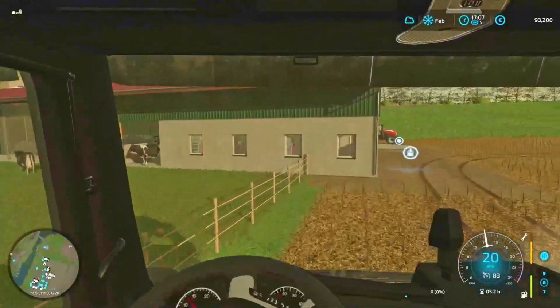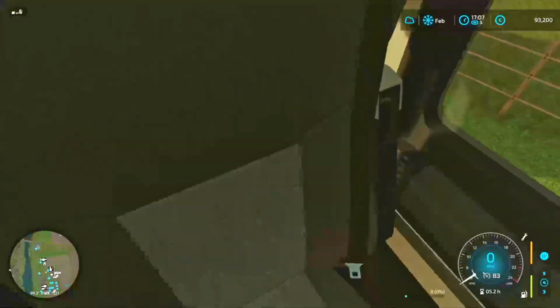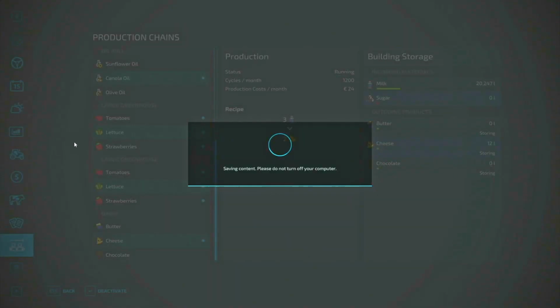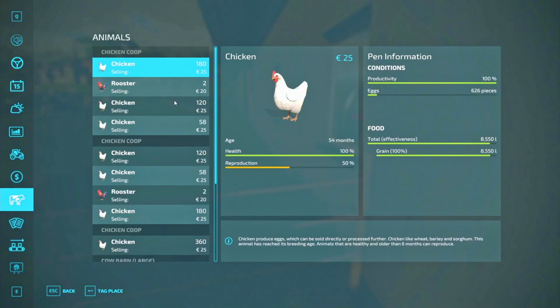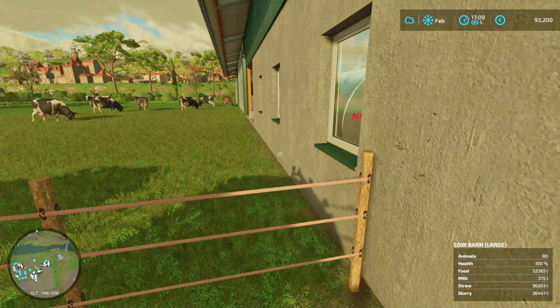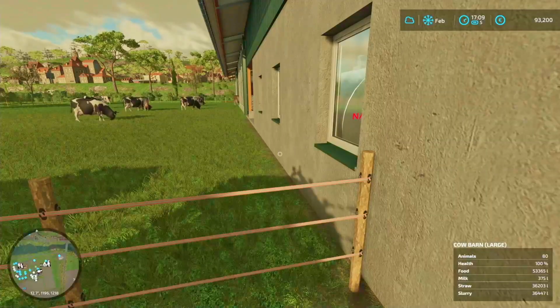Need to make some more straw soon as well. But yes, that is beautiful. Have a quick look at the panels. Beautiful. If you look at the silage, slurry with 36,000 litres. So the slurry is not even halfway, so we don't have a huge problem.